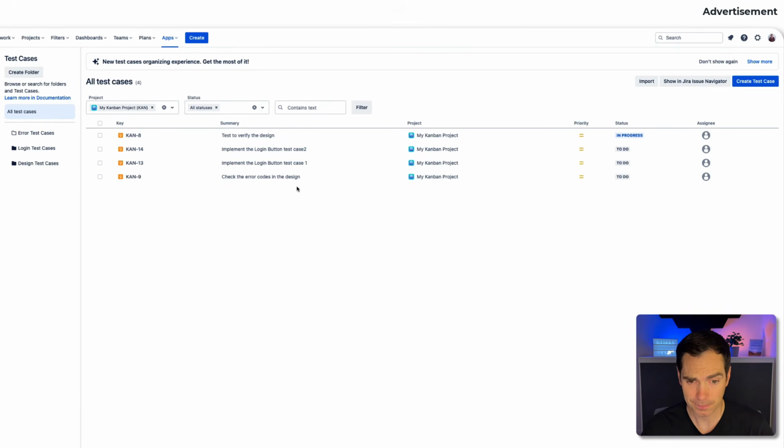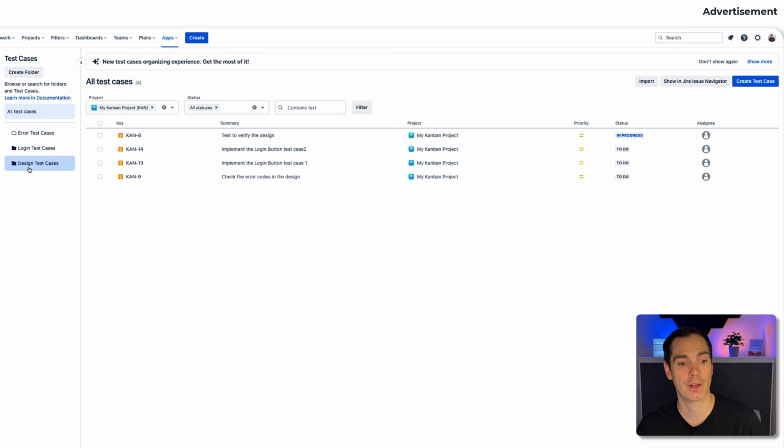As you can see, that's the test case repository. I have already some test cases in my project. They have a different state, they have a priority, and of course you can assign the test case to someone else in case you're working distributed in multiple teams and so forth. If we take a closer look here, we can see that we can create folders. So you can also structure and organize your test cases. And I prepared some folders already.